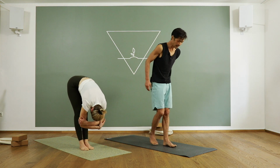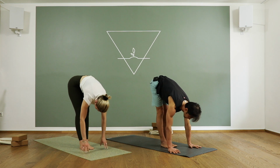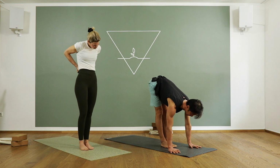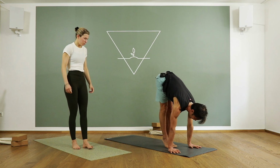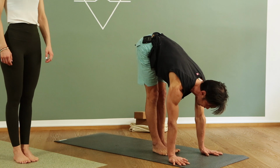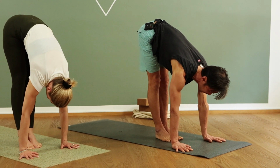So the press action, it just comes from repetition and practice, right? So you find a comfortable place. Obviously, you want to be able to get the palms flat. And you don't want the shoulders to rotate in. You want the shoulders to rotate down a little bit, right? But you're really extending. You're pressing down. Heels go up. Heels come down. That's the action. Feet are together, right? Heels go up. You press the fingertips down. Heels go down.